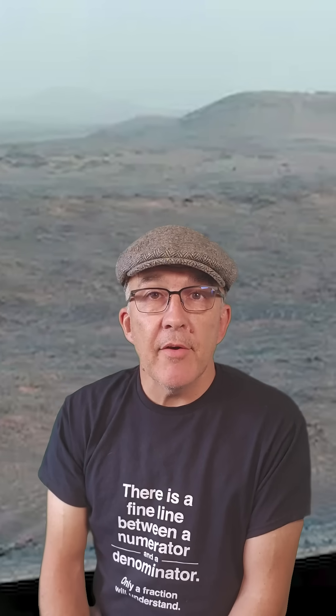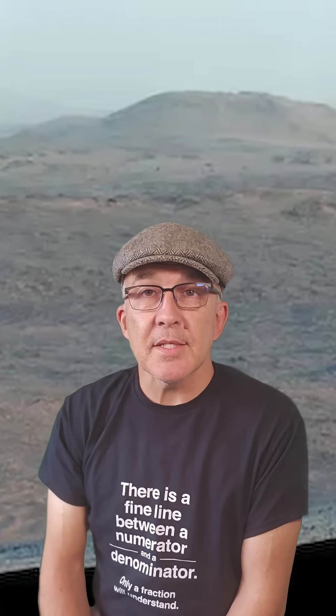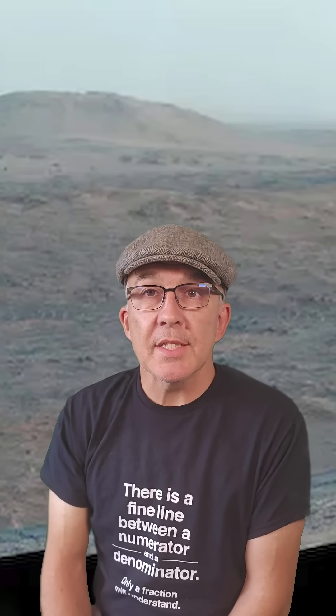After moving to a different area a few hundred feet away, and thanks to some fancy techniques from the rover team, they've now successfully cored and sealed a sample from this kind of rock, which is believed to be full of serpentine minerals formed when large amounts of water react with iron and magnesium-bearing minerals.